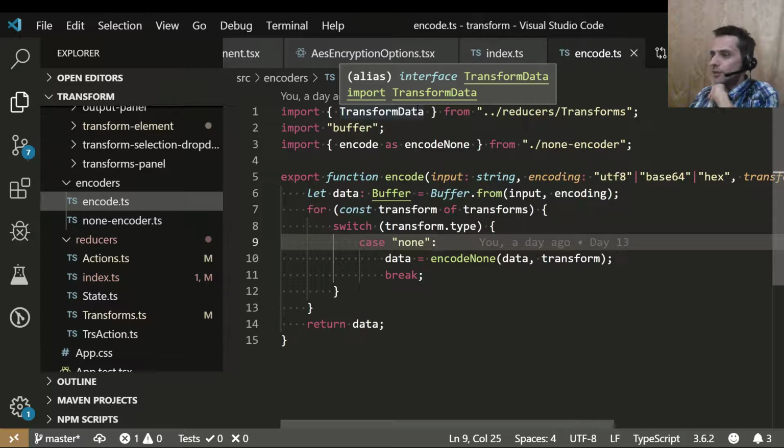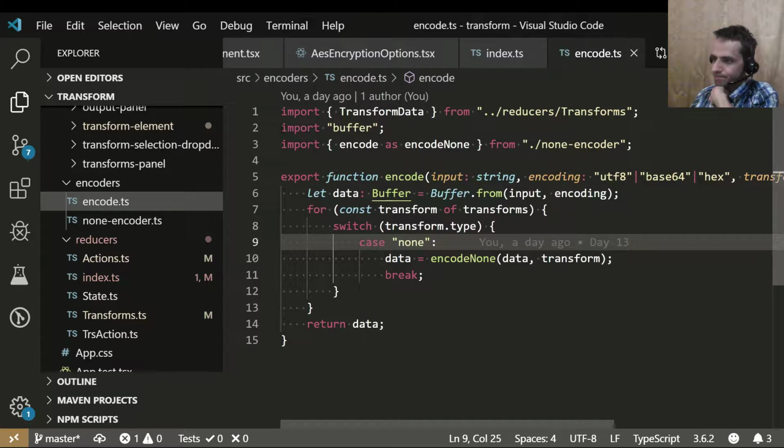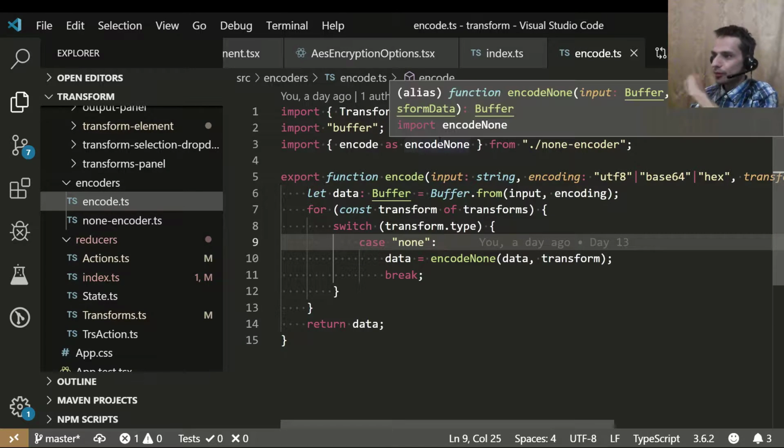Here, depending on the encryptor we selected here, actually, what I would like to do is to actually get this encoder live.